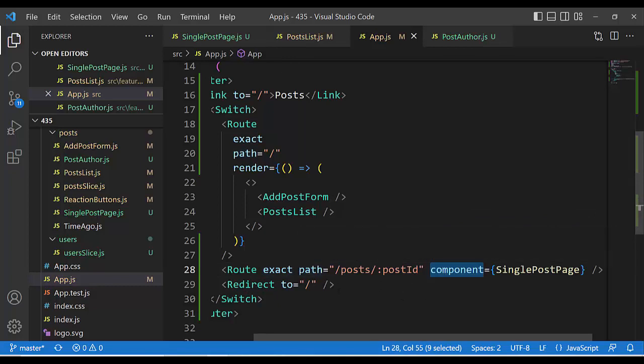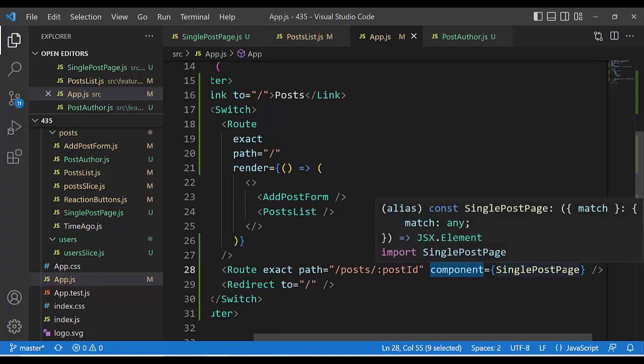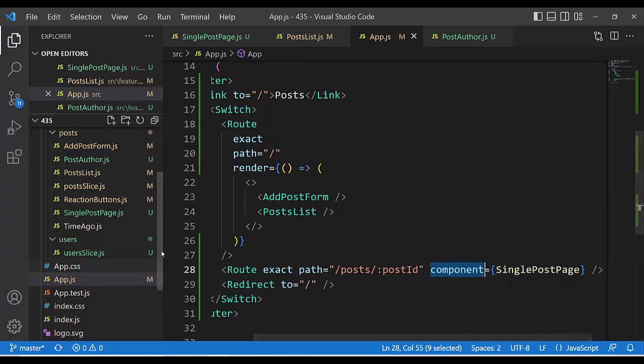We look at two properties, path and component. Component equal single post page. It means that this path would open single post page. And root component single post page, let's go now to single post page.